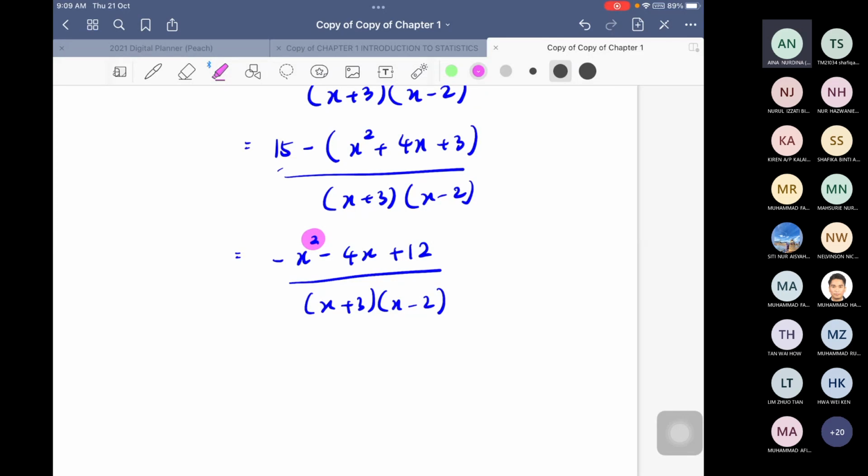Okay, now please use your calculator. Let me know, if you factorize using this calculator, what values do you get? What are going to be the values of x? You will get 6 and 2, but which one is positive, which one is negative? Negatif 6 dengan 2. So you will get two values, negatif 6 dan juga 2. If we factorize, for negatif 6 we will have x tambah 6, and 2 is going to be x tolak 2.